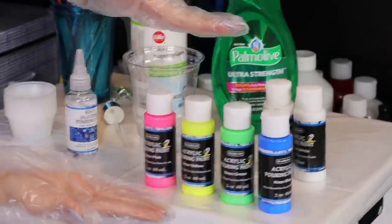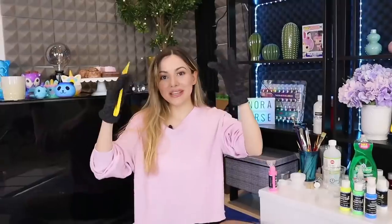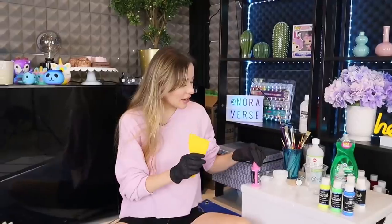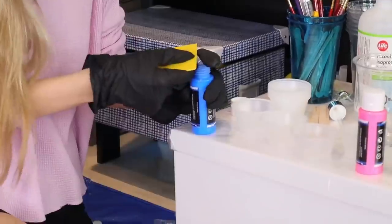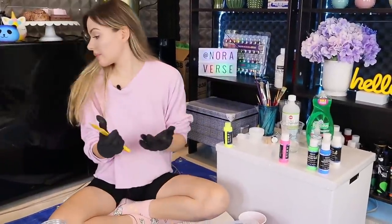Ta-da! They're beautiful. Oh, these gloves maybe are not the right fit for this. They're a little slippery and a little big. So I changed my gloves. I got my super awesome black gloves and we're going to open these up. No! First accident of the day. I don't even have any napkins around. If I have a stain tomorrow, now you know why.